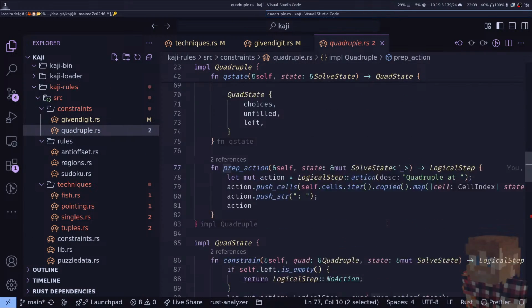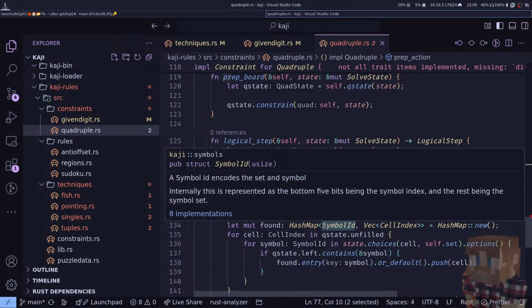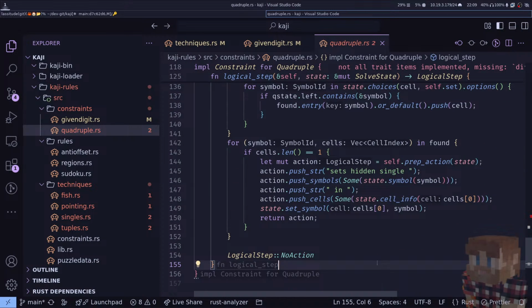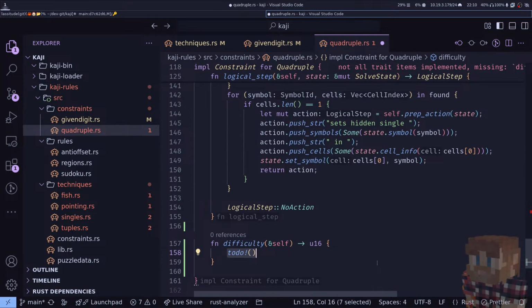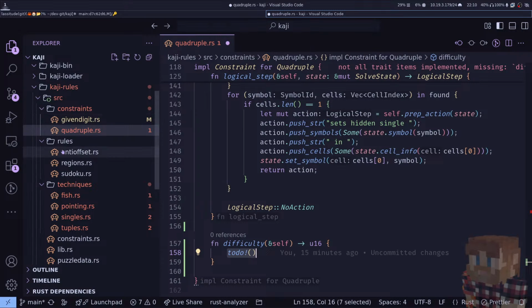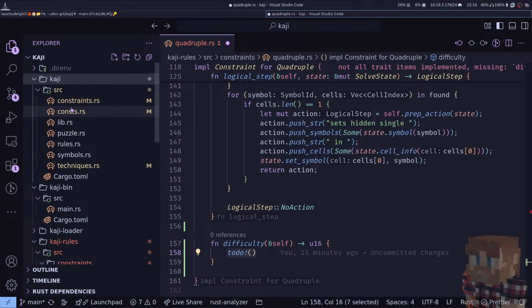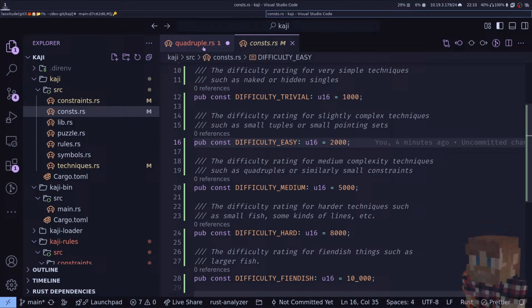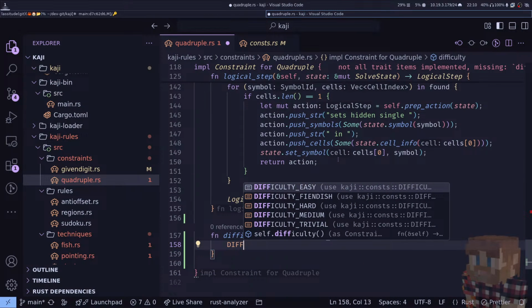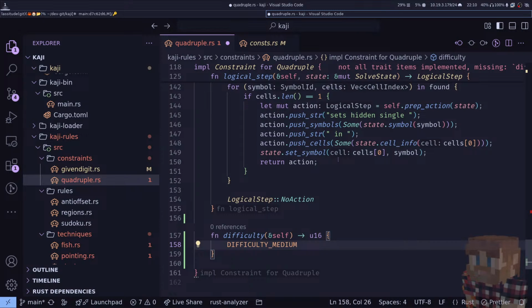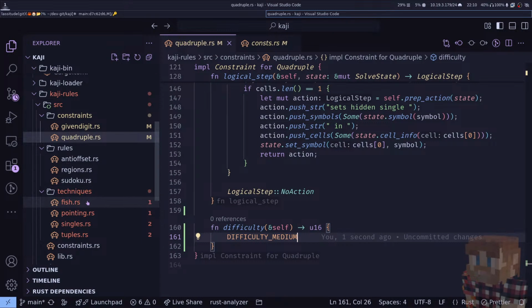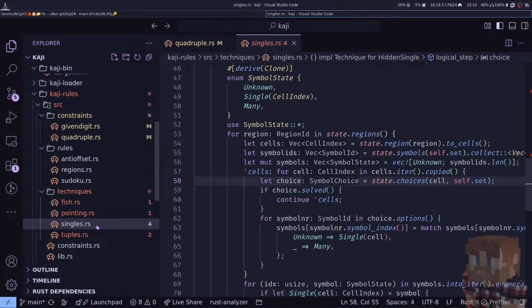Quadruples. Let's get our difficulty in. And what was the difficulty that we defined for that? We said quads are around medium. Right. Singles.